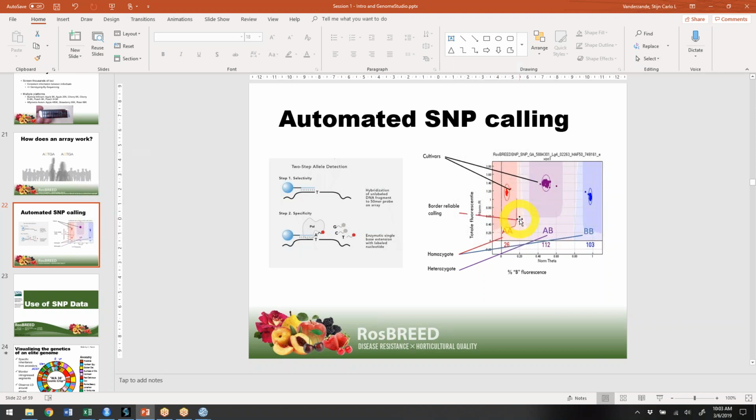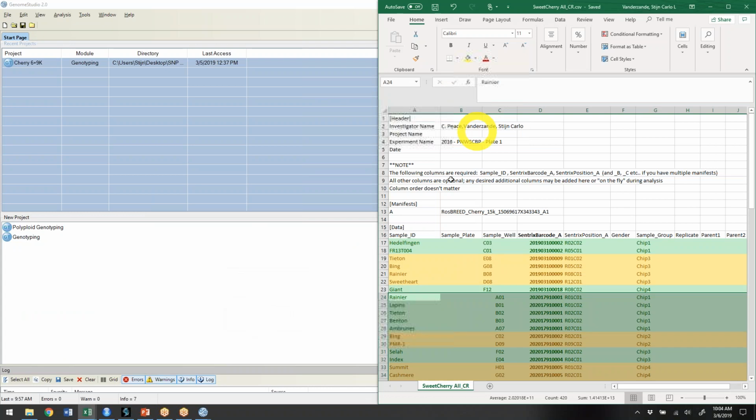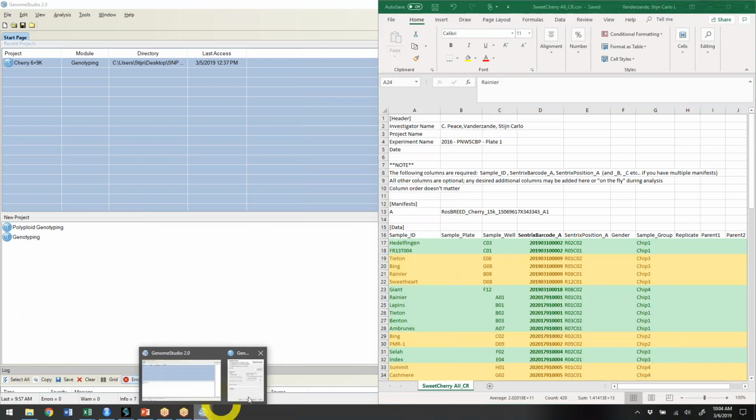And I believe the higher the value, the smaller this area will be. So it's kind of how reliable is the scoring, and the higher you set the value, the more sure you need to be of your genotype call. So that shrinks this area. And then, oops, where is GenomeStudio?